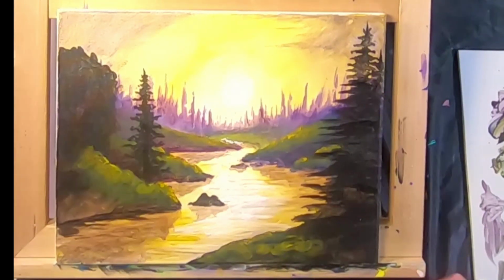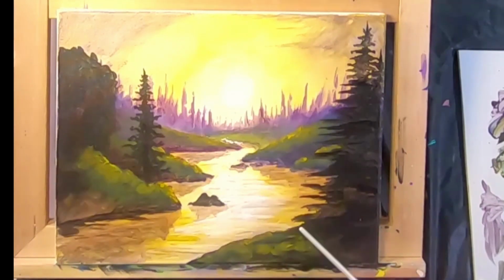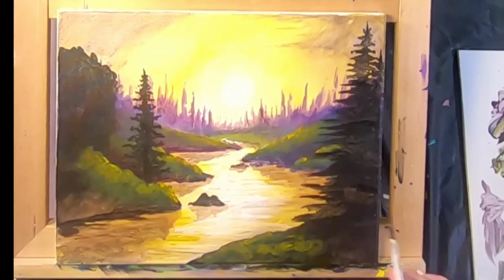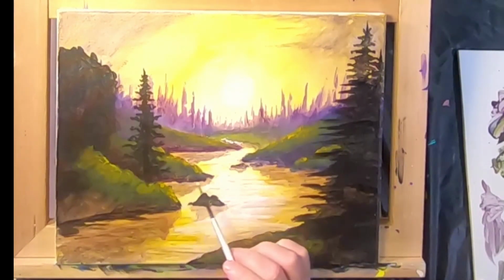Now, let's go back to our smallest brush. Let's add some surface interaction. We don't want to do it necessarily back here at the very back. It's too far away to see it. I know Bob Ross does that all the time with his palette knife, and that's great. We're not using palette knives, so we don't have that hard edge. That's really fine, so we're using the small brush. Now, this is my example for you, for surface interaction with the shoreline.